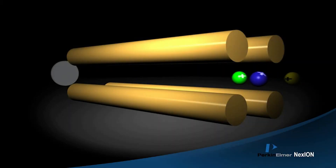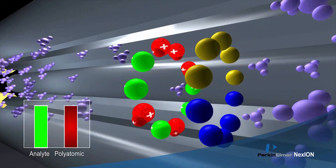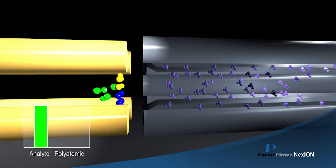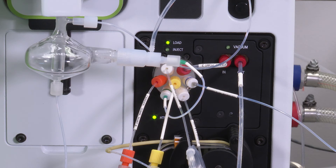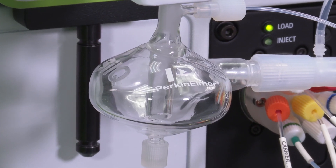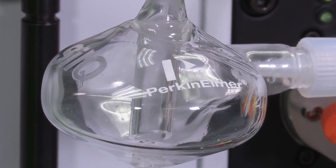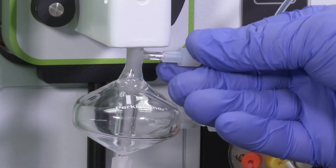In traditional triple quad ICP-MS designs, a quadrupole mass filter is placed between the cell so that ions which are not at the mass of interest can be removed, providing some level of control over the reactions in the cell. With the Nexion 5000 in multi-quad mode, the universal cell actively destabilizes and ejects these reaction byproducts before they have a chance to react and form new interferences. This means that the Nexion 5000 is the only instrument to not only control what enters the cell, but also controls the reaction in the cell. The instrument's matrix tolerance is further enhanced by Perkin-Elmer's powerful all-matrix solution, or AMS, a built-in feature that allows you to use aerosol to minimize matrix suppression and reduce deposition on cones when running samples with high total dissolved solids. Using AMS, bench-level dilutions are minimized and runtime is maximized because of the lower cone deposition, maximizing productivity.